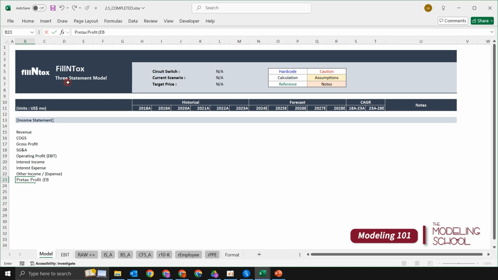In other words, earnings before tax. And our last two line items would be the income tax and the net income.